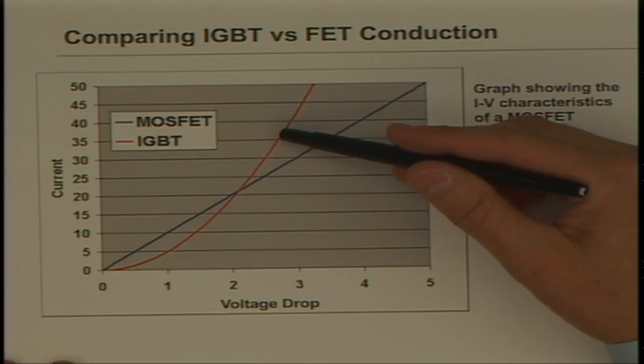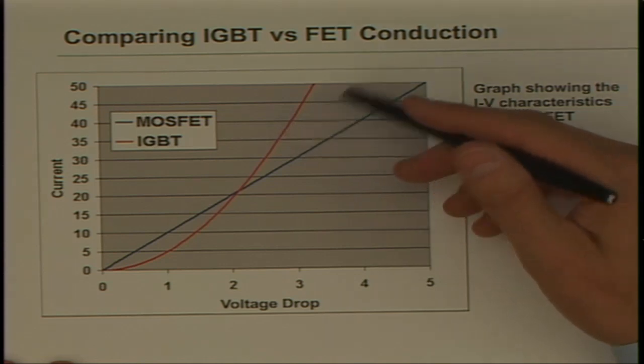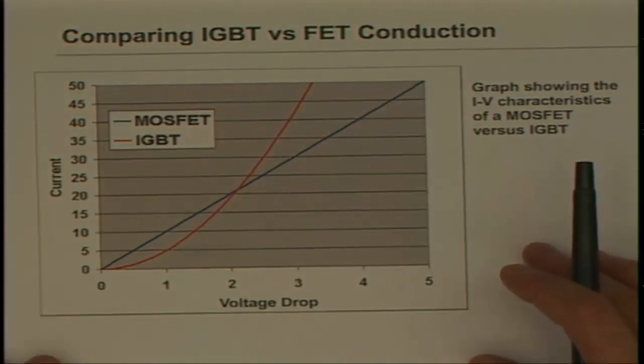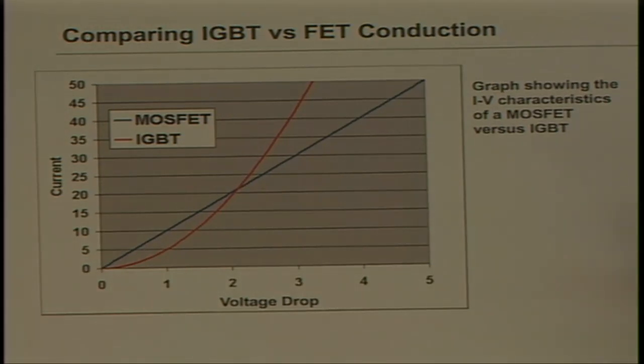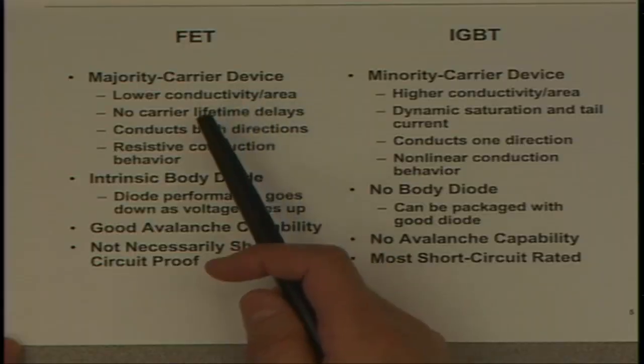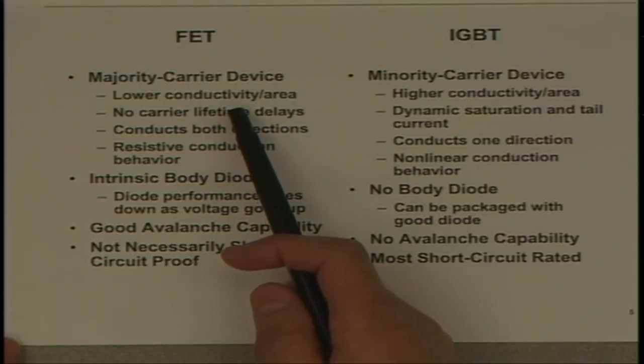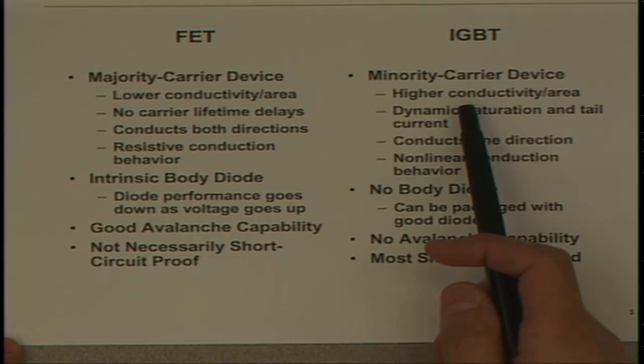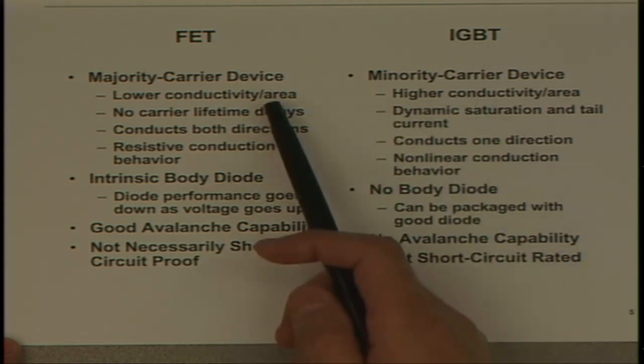So they have quite different output characteristics, and the bottom line is that it gets down to dollars per amp, right? Ultimately everything is cost driven, so you can get the job done with a smaller, lower cost piece of silicon with an IGBT rather than a FET. They have quite different characteristics. The FET is a majority carrier device, so you have lower conductivity per unit area than an IGBT. So in other words, to carry the same current, you'll have a larger die, and I'll show you that in a moment.